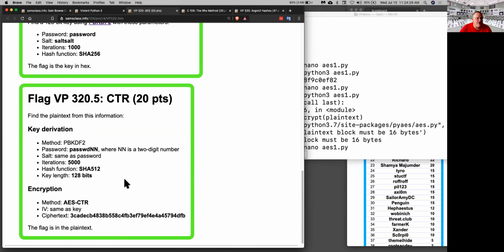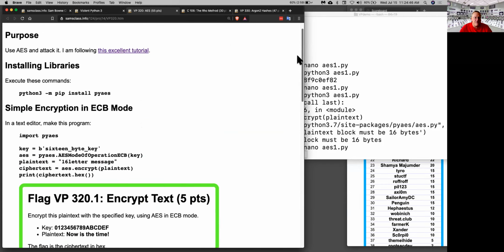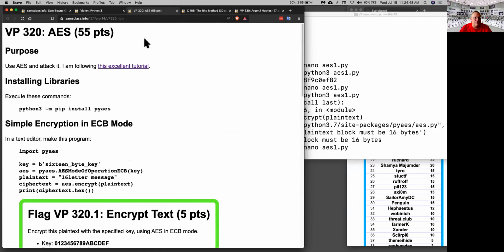And then you can use a more secure mode like counter mode. Counter mode adds a number that just keeps counting up, or a number related to that, to every block of data, so that identical input blocks will not lead to identical output blocks. That's one of the much more secure modes. Counter and cipher block chaining are commonly more secure. So you can play a few games with AES and see how it goes.